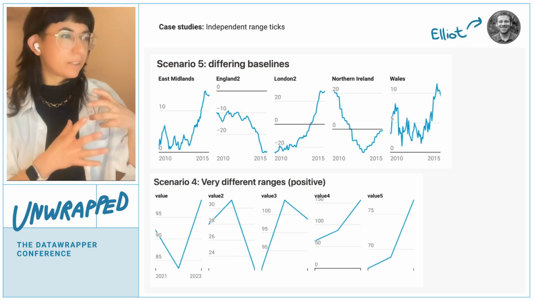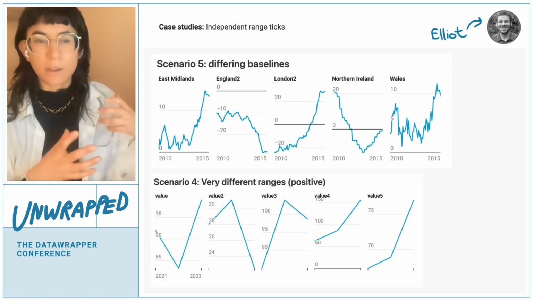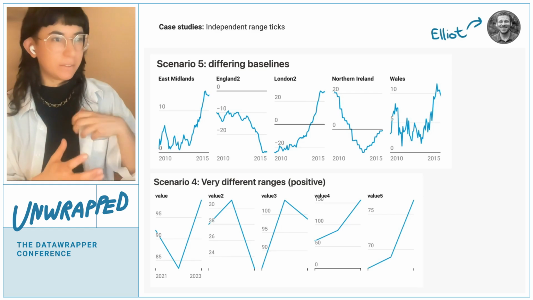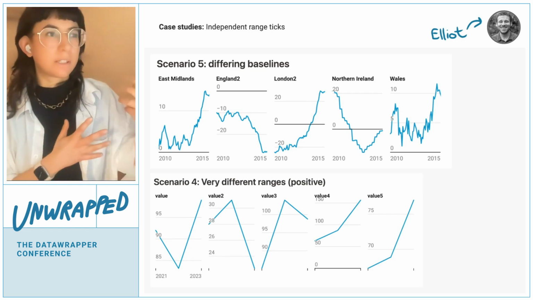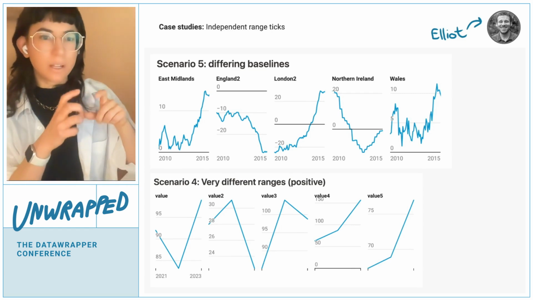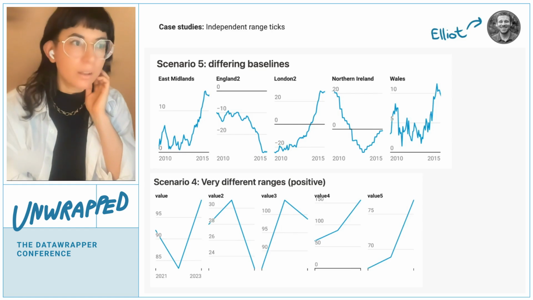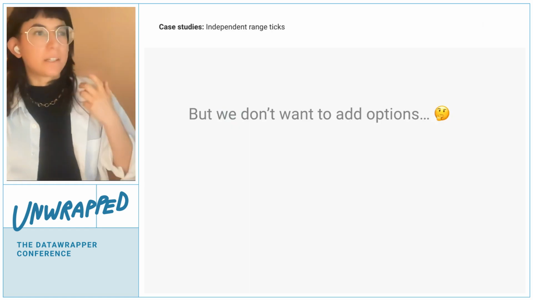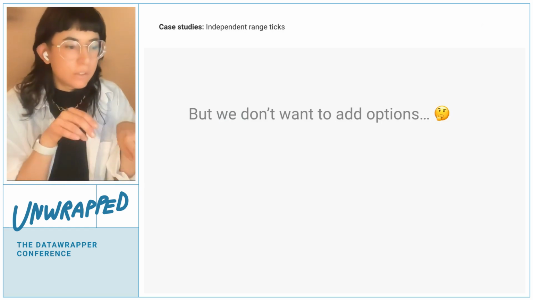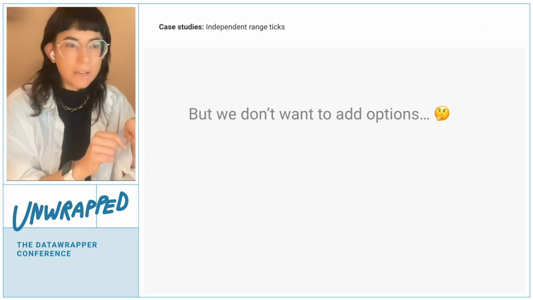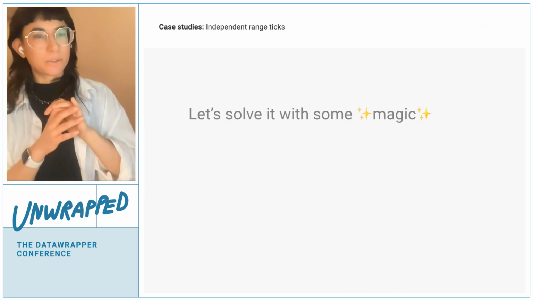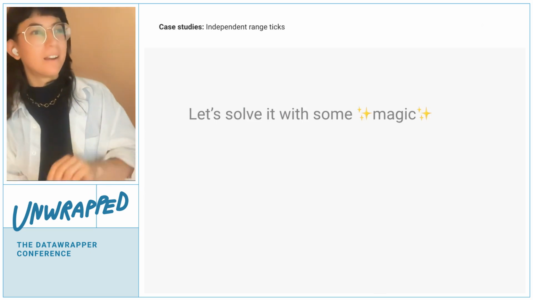He also felt that it's quite chaotic when you have a number of grid lines at completely different positions. It doesn't feel very tidy, and it also does not really facilitate comparisons in cases where it would be better to just align them potentially. But we had already decided we don't want to add grid options. We could have added options so people could individually choose good ticks and fix the ranges, but we didn't want to do that. So that's where we solved that problem with a little bit of magic.